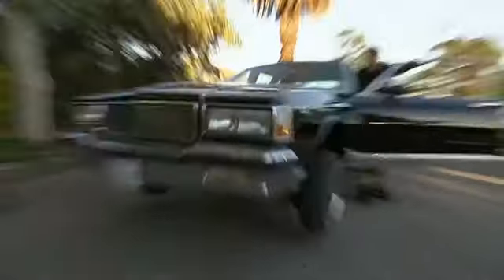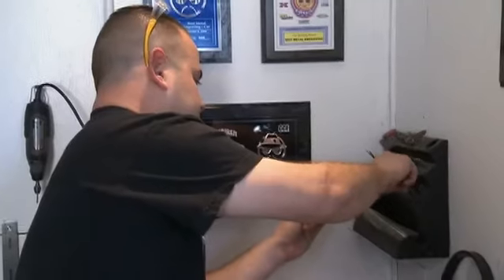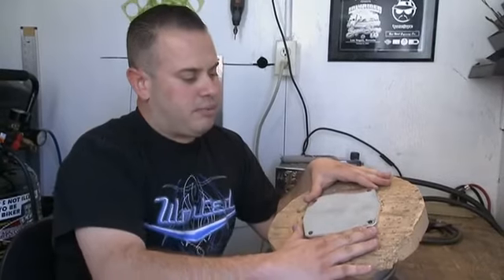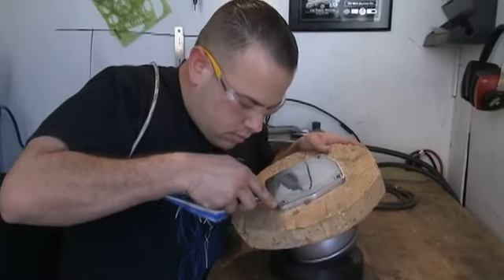Meet Hernan Deloia, one highly sought-after engraver. Lowriding is not a sport — it's a lifestyle. And in that lifestyle, you'll find many beautifully engraved car parts. Custom engraving comes from the art of gun engraving, knife engraving, sword engraving. As far as lowriders are concerned, the artwork has gone from very little engraving on vehicles to nowadays where you have a lot of engraving on cars. Today, we're gonna be working on a pressure plate — pressure plates are what go on the back of the hydraulics. We're gonna start doing an outline carve, done with a little air chisel, so many hits per minute with a foot pedal. As you can see, you get one chance to get it right. And now that is the outline on the aluminum pressure plate.